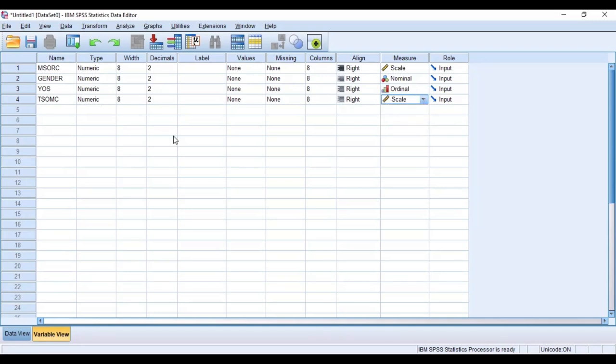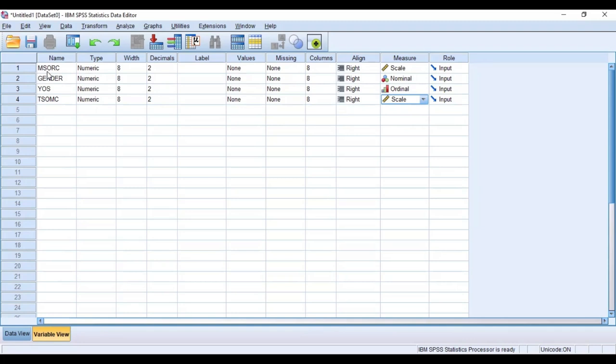So that's for that. Then the next important column here is your value. Your value here defines the categories. The value is used to define the categories of your variable.